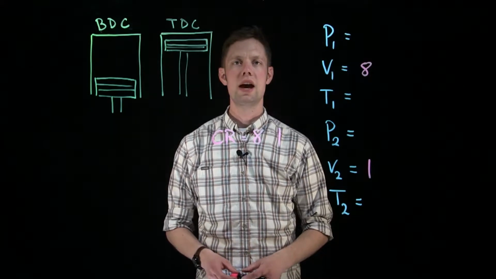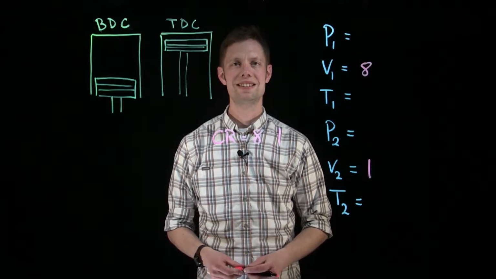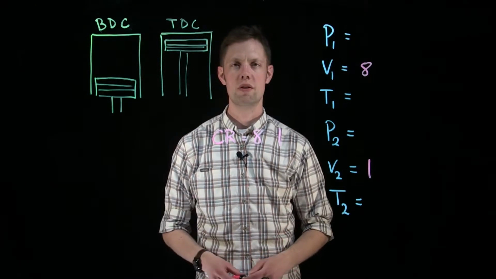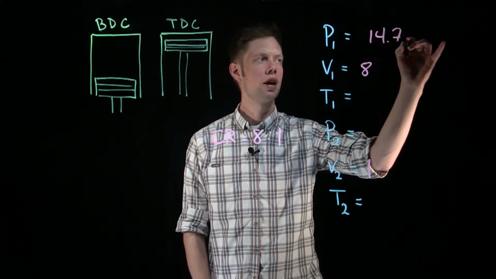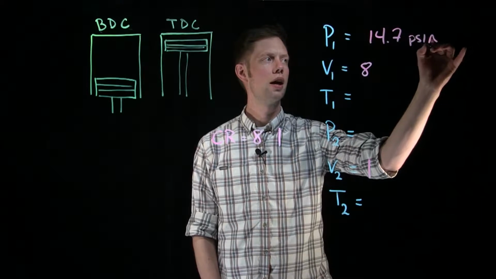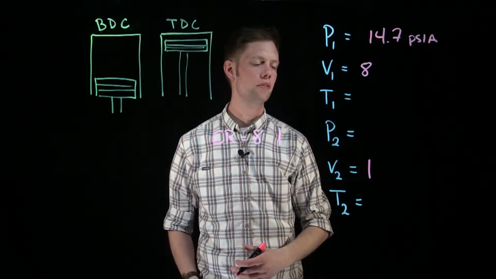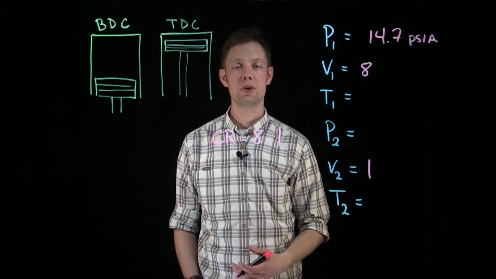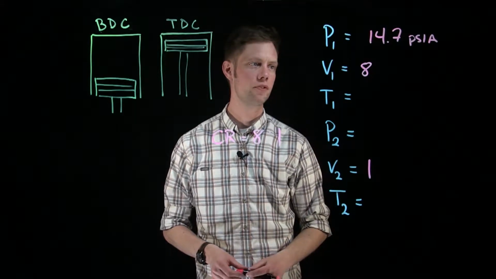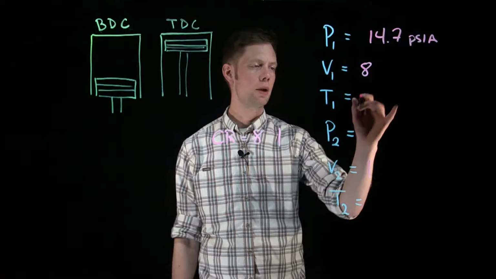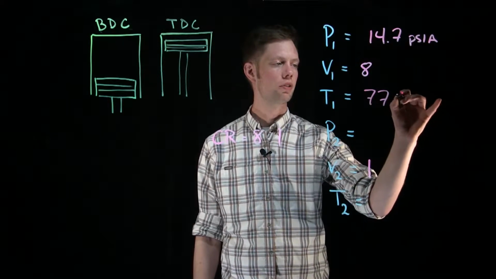It then says the atmospheric pressure at sea level, we can draw information from that being 14.7 PSIA is what we would see at sea level. That's the measure of the atmospheric pressure, or what gravity is pulling on that column of air above you. And the temperature was 77 degrees Fahrenheit.